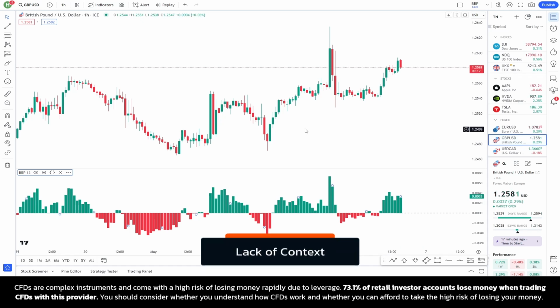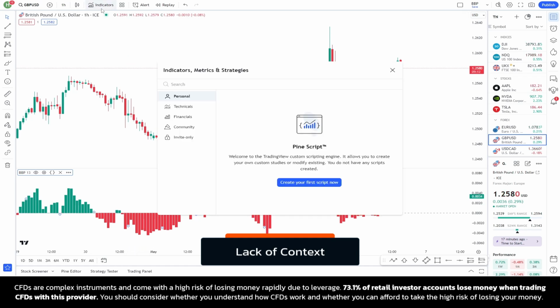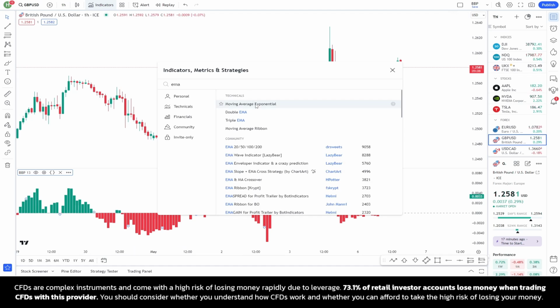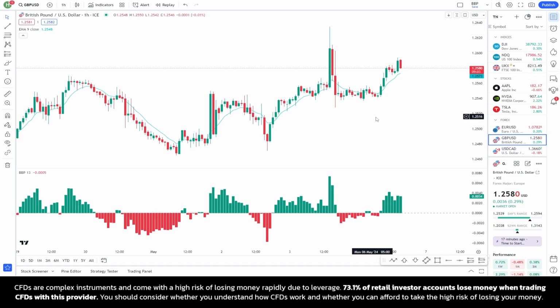Lastly, the indicator's lack of contextual information limits its effectiveness in providing a comprehensive view of market conditions. While it offers insights into market sentiment and trend direction, it fails to account for external factors such as fundamental data, geopolitical events, or broader market trends. Traders must supplement their analysis with additional information to validate signals and avoid relying solely on the indicator, thereby mitigating the risk of making uninformed trading decisions.